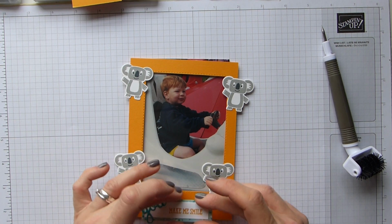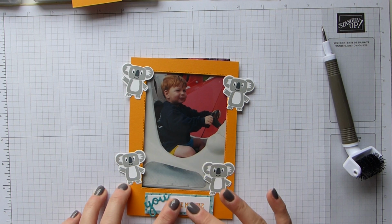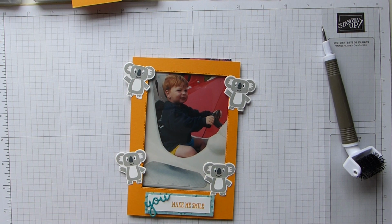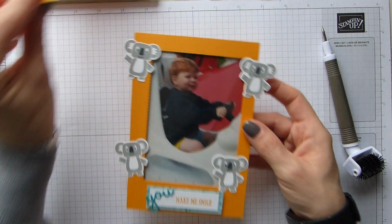Across the bottom here. Oh no, Mr. Koala, is that going to be on your foot? No, I think we might be okay. There we go. So that one then sits nicely there. And so all we have left to do now then is to create our stand.